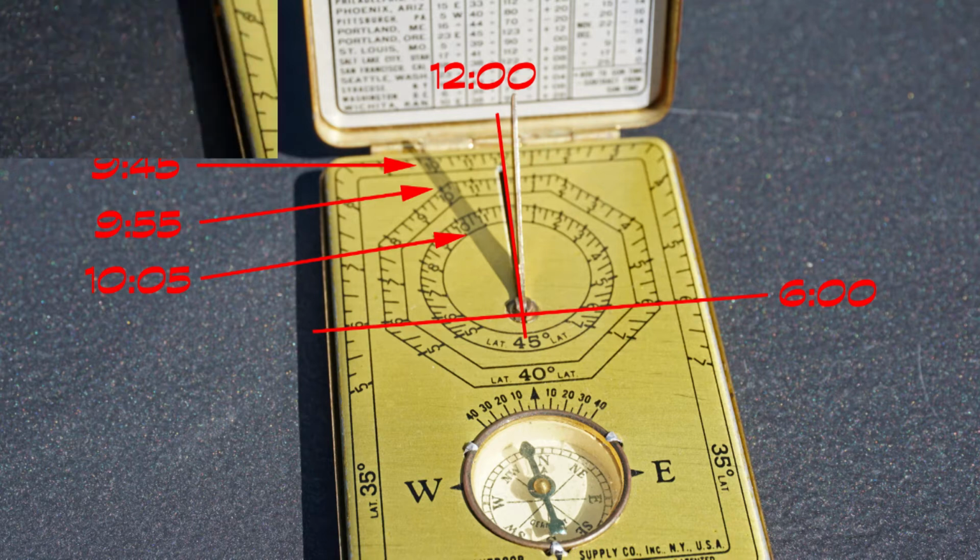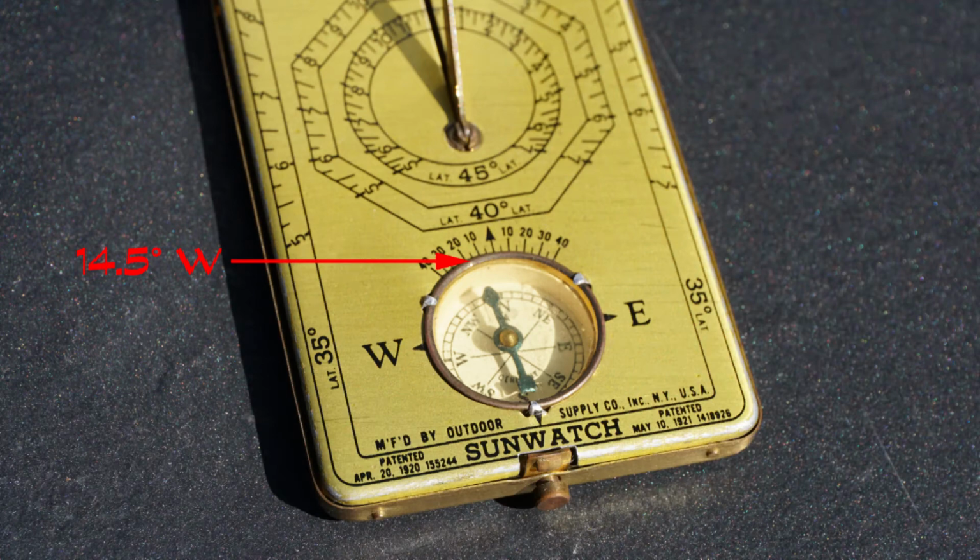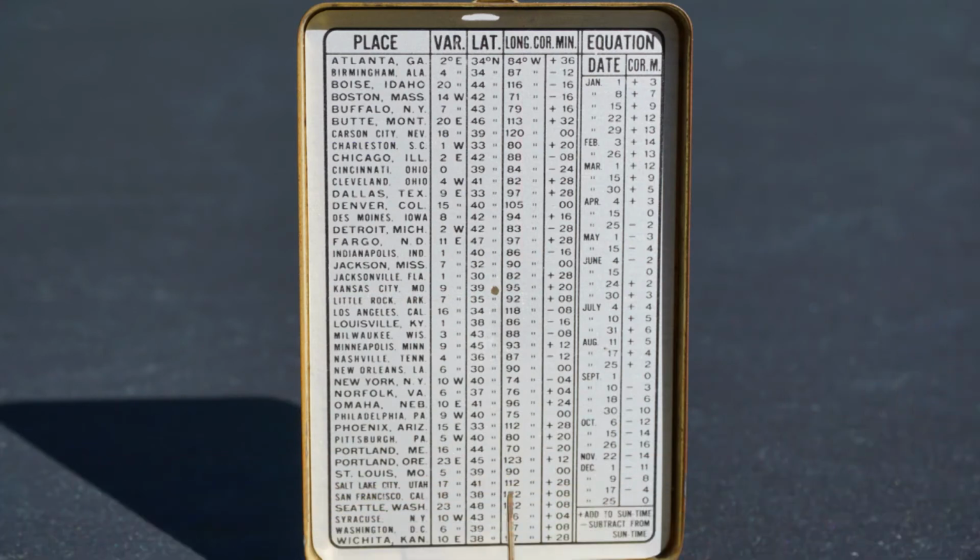The built-in compass has a scale for magnetic correction east or west to properly set the compass needle. Here I used 14.5 degrees west to align the Sunwatch with geographic north. The tables assist with its alignment and then conversion of local apparent time to standard time.